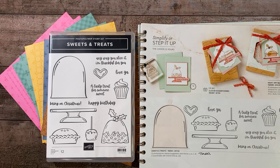This is a bonus. We are going to make our 3D project that we did not get to on Monday or Tuesday.